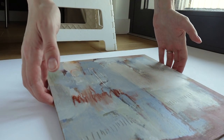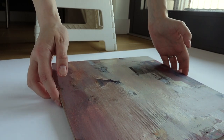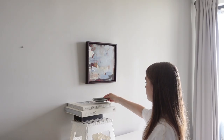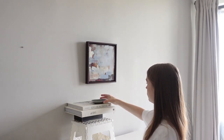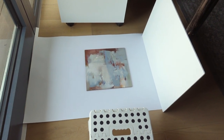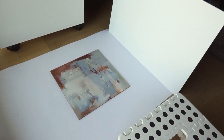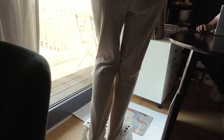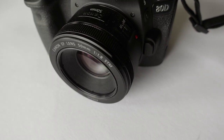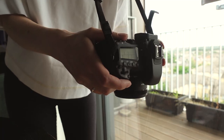Photographing. After I sign the paintings, I take an initial round of photos without the frame. The main reason I do this is because when I take pictures of the framed paintings, they are already varnished and sometimes the varnish can cause glare, even though I only use a satin varnish. I take the photos next to a window and put a reflector on the opposite side — here I'm using a white piece of foam board. I take the picture from above and try to get it as straight as possible. I'm using my DSLR camera with a 50mm lens and shoot in raw format.